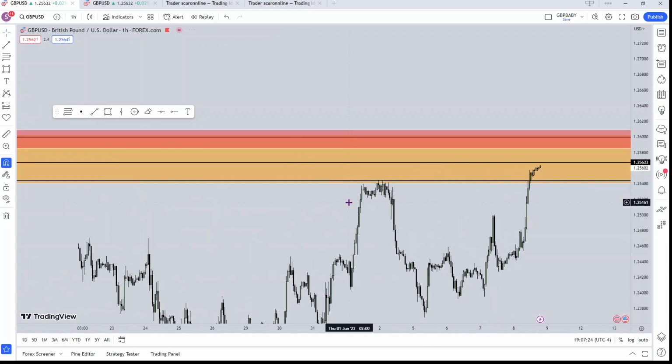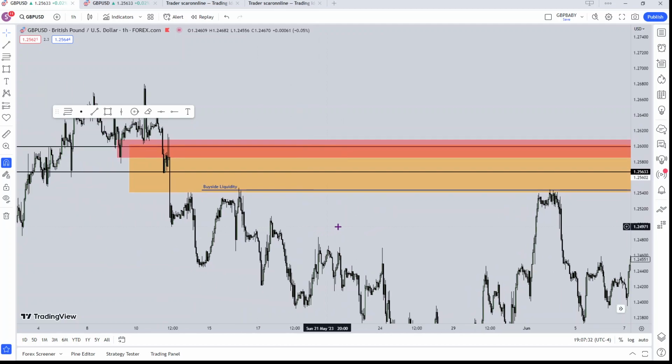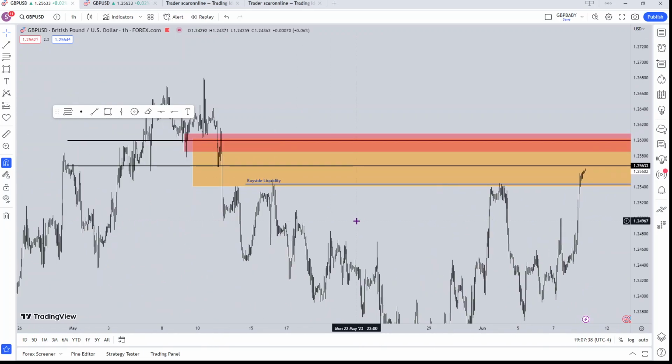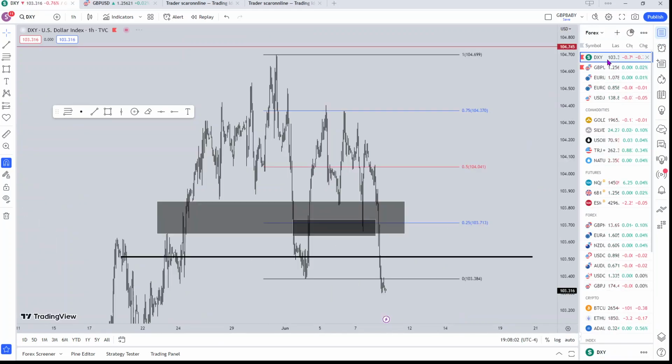But yeah, I really was not anticipating such a strong move up, to be honest. We will have a quick look at dollar as well, because you'll see that dollar moves quite aggressively lower as well, breaking market structure, so that'll be interesting to see. But yeah, it's been a crazy week, to be honest. But like I said, with the current market environment, us being in this clear consolidation, I can imagine that once interest rates are out next week with FOMC, etc., we'll probably be in a trending environment again. I'm expecting some kind of large expansion, and then we can start to look for future targets more clearly, hopefully.